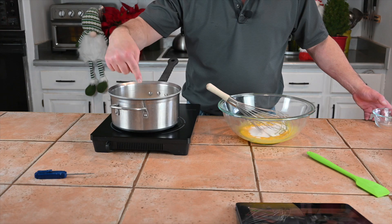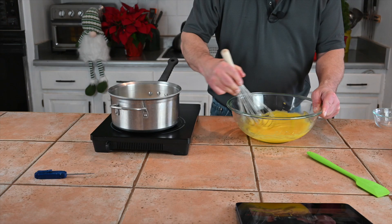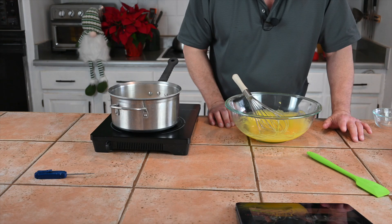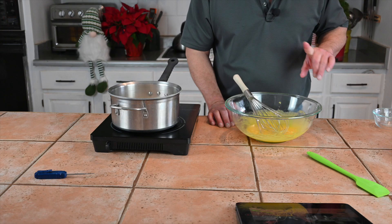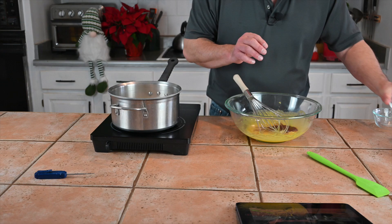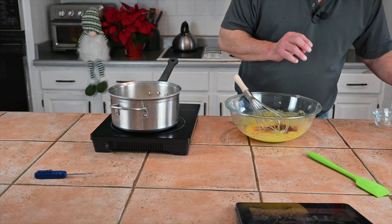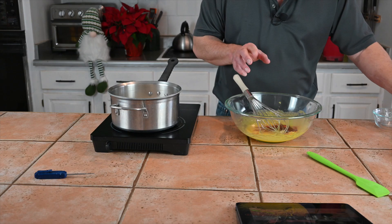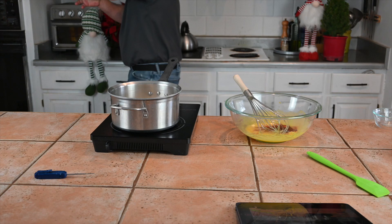A cup of cream and two cups of milk. So now let's talk about special flavors. I'm going to go a little unique. Traditional, you're going to just throw in some nutmeg and call it good. I want to make it a little bit special — I'm going to make chocolate. I've got one tablespoon of Dutch process cocoa. And to round out the flavors a little bit, I'm going to throw in a half a teaspoon of cinnamon, and just a tiny little pinch of cayenne — not much, just enough to wake up the flavors. And one more ingredient: just a splash of vanilla.